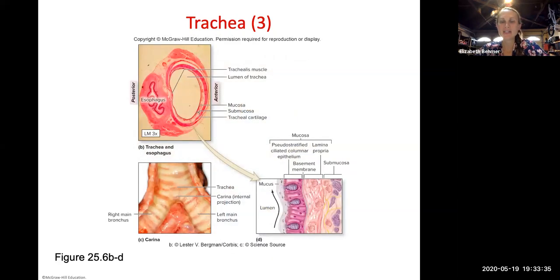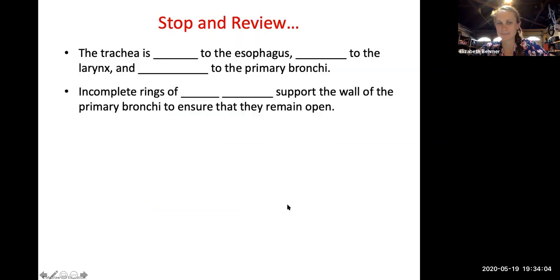This is a cross-section look at the trachea. This is a really great light microscopy look showing how the trachea is always held open because of the cartilage rings, but your esophagus is like a little piece of tissue or smooth muscle almost that is collapsible. And here is a place where the trachea, you can see it splitting, and how the mucosa lines the lumen with the goblet cells secreting mucus.